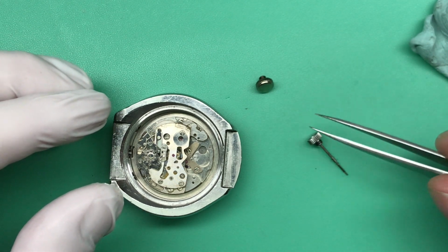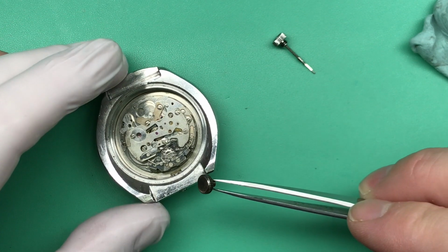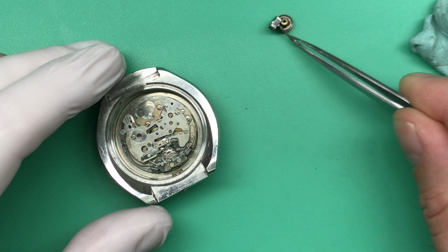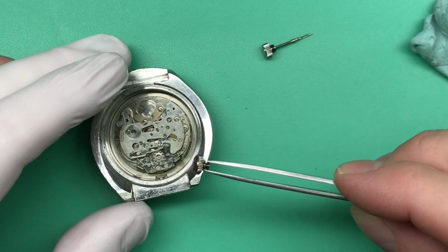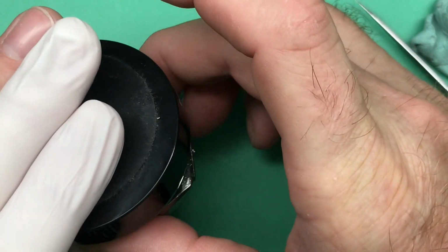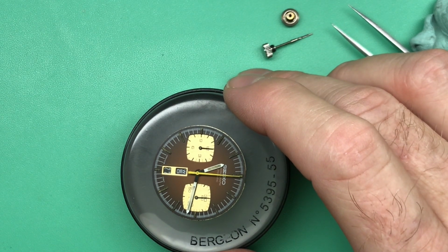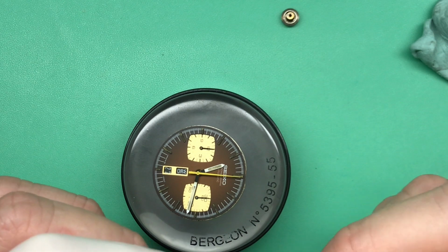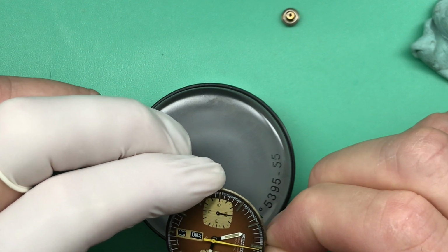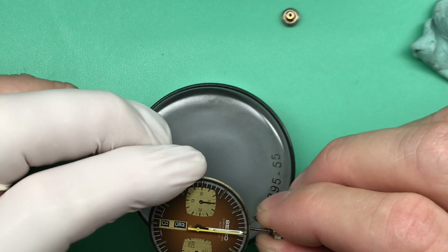So that should be what your crown looks like. I'm pretty sure. I'll have to compare that to mine, but that's certainly an aftermarket crown, I believe. I have to look. This is for the UFO style, and I'm pretty sure it's the same, but we'll look. Okay, off we go. Go ahead and get your crown back in. Crown and stem, I should say. There we go. Okay.